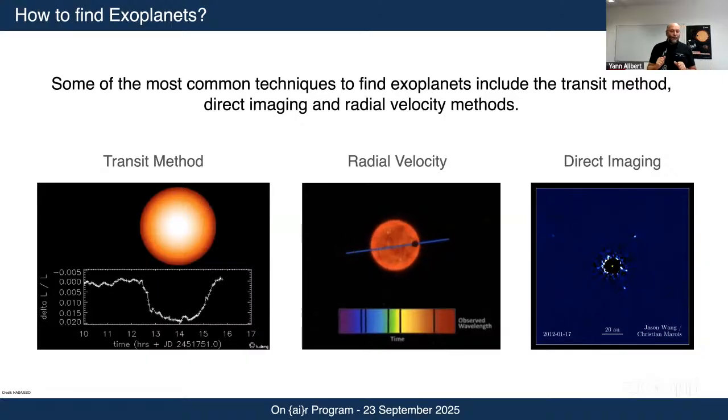Now, I will do a little quiz. I will ask you to answer in the chat 2 questions. The first one is, do you know what is the movement of the sun that is due to the rotation of the Earth? So just write in the chat how big the sun moves from left to right because the Earth is rotating. And second question, do you know how many exoplanets or extrasolar planets we know today?